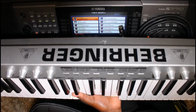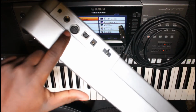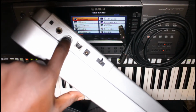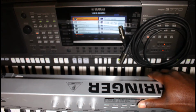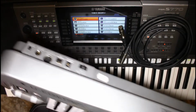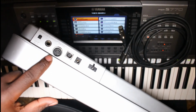It's a Behringer U-Control, and it has the old classic MIDI out right there. If you're going to get a MIDI keyboard and you want to use it to connect to your PSR S770 or 775, make sure it has one of these, this sort of out.